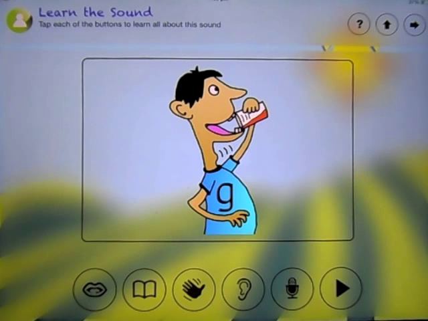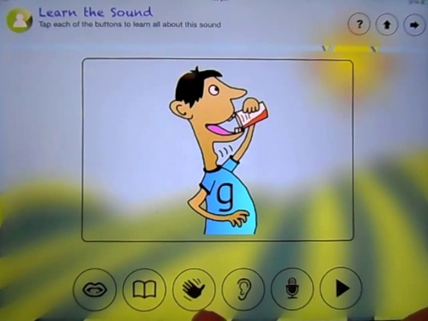Okay, so that little story teaches the kids about some features of that sound, that it's a loud sound. It encourages them to tip their head back, which sometimes helps elicit that sound. It talks about the tongue position. And it also gives a bit of a meaning link. So it's a sound that's sort of a bit like gulping, g, g, g.